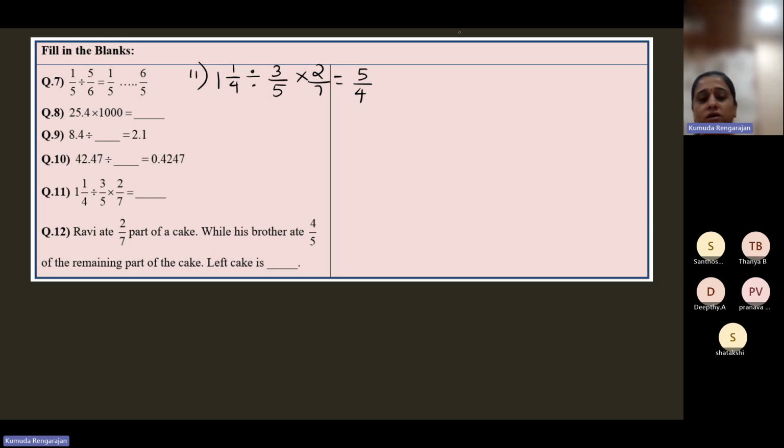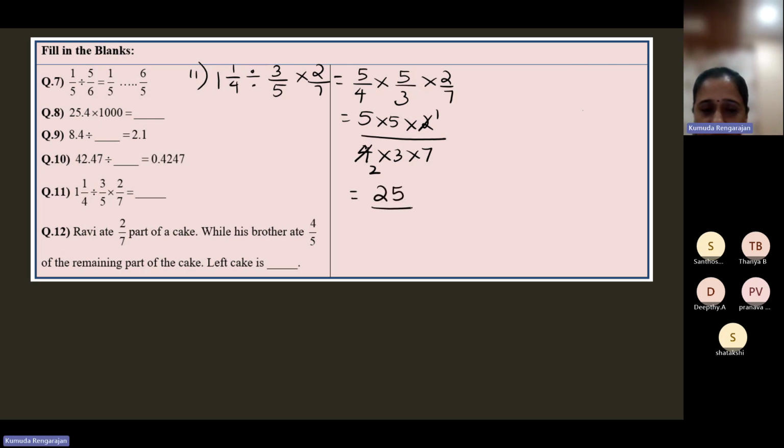Obviously, yes. So, by the rule of BODMAS, division first and then multiplication. But from the left, if multiplication comes first and then division, you should perform the multiplication and then division. So here we have division. So we'll do that. Division becomes multiplication and reciprocal. 3 by 5 becomes 5 by 3 into 2 by 7. Now multiply the numerators. Multiply the denominators. So this is 25 by 42. Did you get this? 25 by 42?